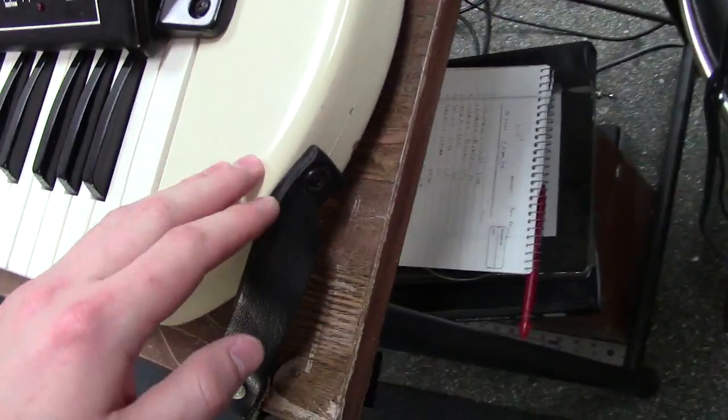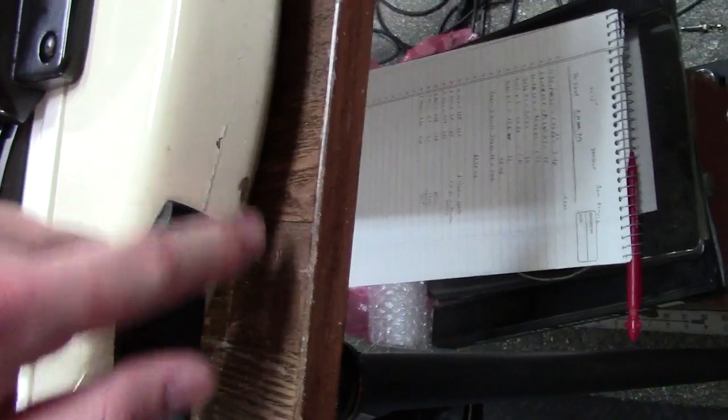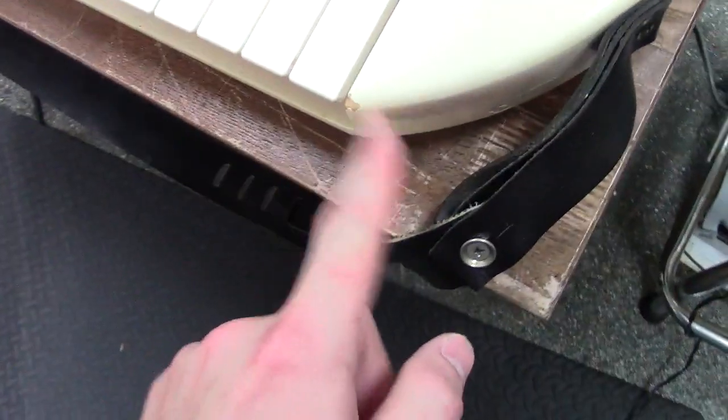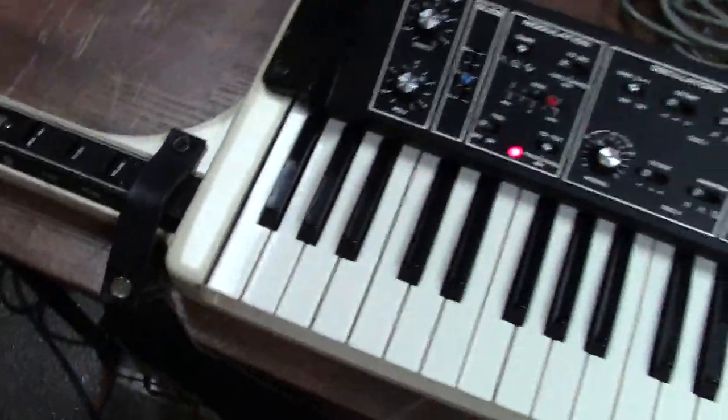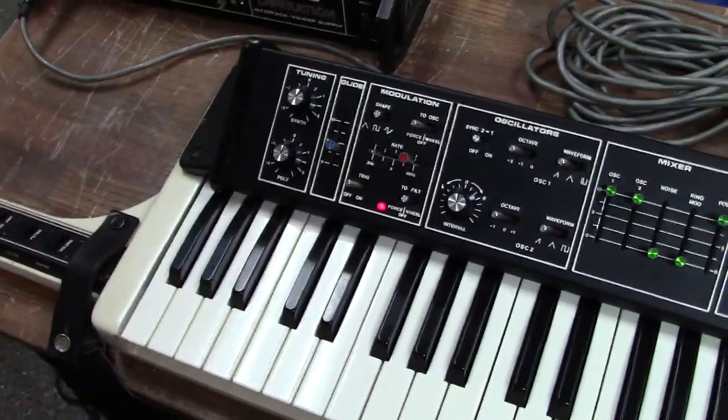It's got a few blemishes because, I mean, it is 30-something years old and it's been sitting in the box all of its life. So you can see some blemishes there, one there, just a few here and there. But overall, it's probably the best chassis you'll see for a Liberation.